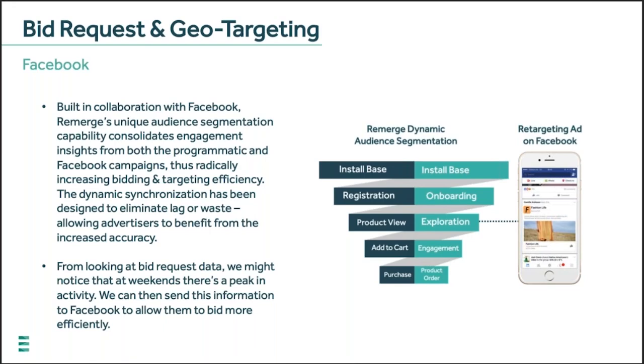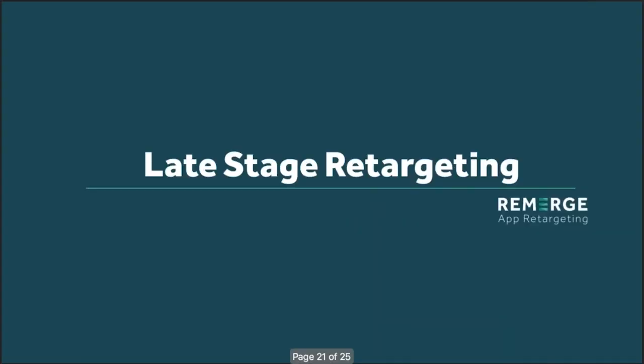Also, we can use that real-time information to synchronize with any kind of Facebook retargeting campaigns. So we have a seamless integration with Facebook. Whatever segmentation we run on our side, it could be based on the Adjust audience builder list, it could be mixed in with real-time event data, it could even be mixed in with bid request geo information. We can then synchronize these automatically generated segments with Facebook so that we can mimic the same targeting criteria on Facebook. That's done in an automated fashion.